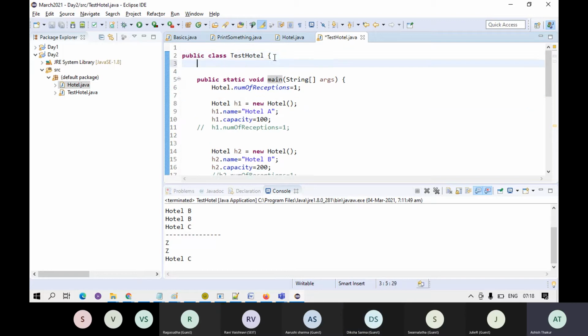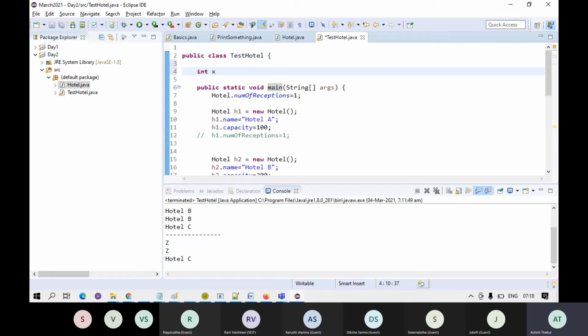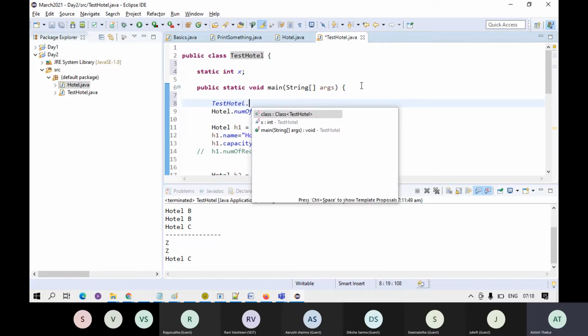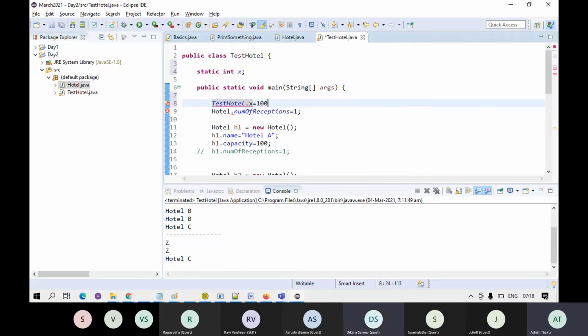If I have a variable known as int x over here, in order to access it, I will have to create an object of test hotel. If I make it static, then I can access it directly in the main function only, like this. Or you can write test hotel dot x also.